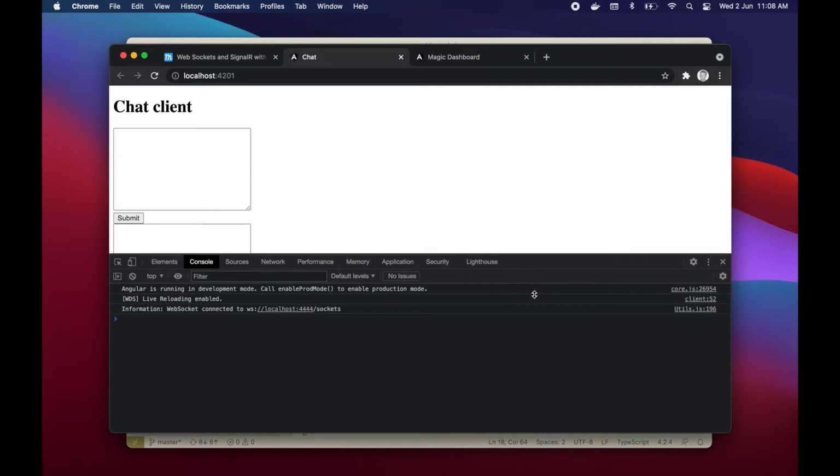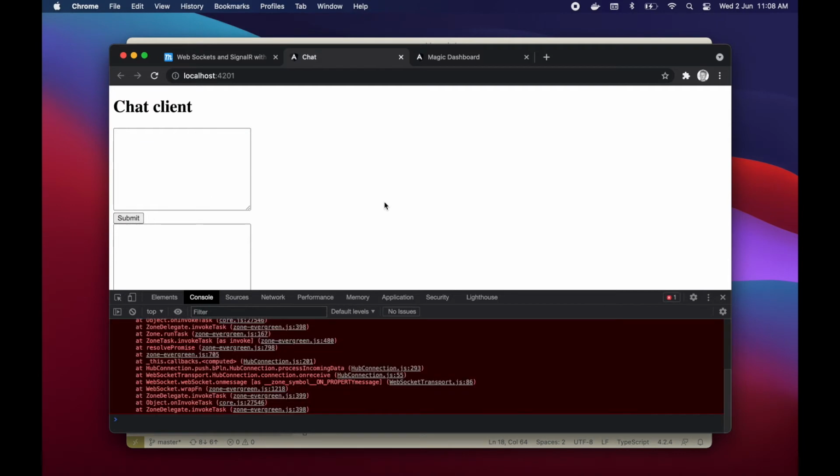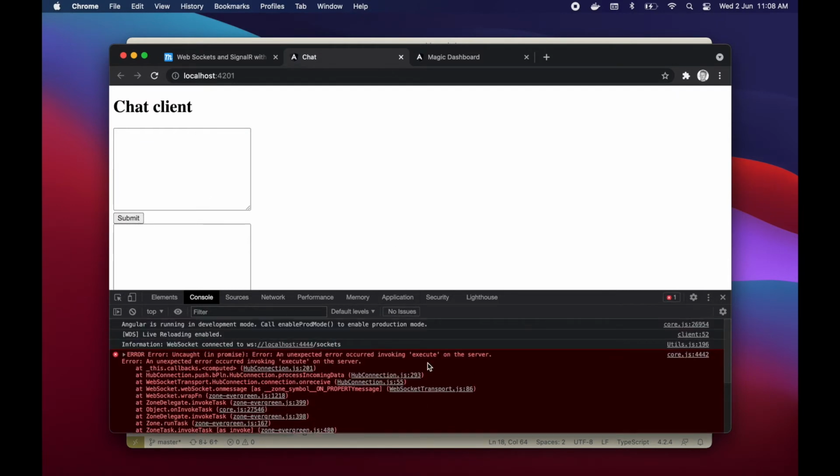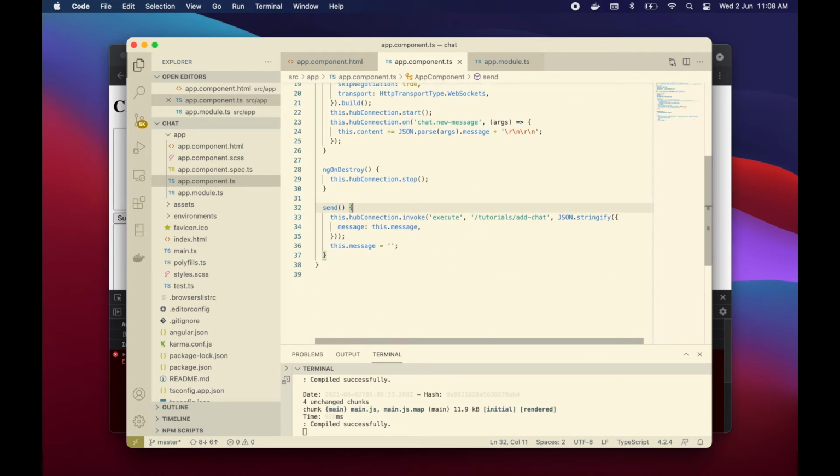Now, of course, if I try to simply write something, hello world, into this and click submit, then of course an error is going to occur. The reason for that is because the send method here that is invoked as the button is being clicked will execute this URL towards my backend server, and this URL currently does not exist as a socket connection endpoint.